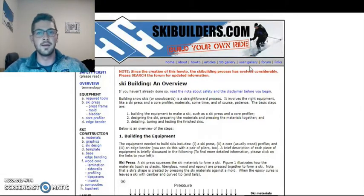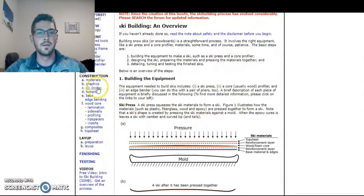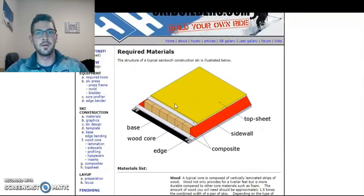Skibuilders.com provided a plethora of information about the design process, the materials used, and the pressing process of building a ski. Here we look at the materials required for building a ski. The base of your ski is going to be your wooden core. For my ski, we used an ash and poplar laminate. We then have the base material, the edges, the sidewall, which in my ski we did not use as we did a capped construction, the top sheet, and the composites.